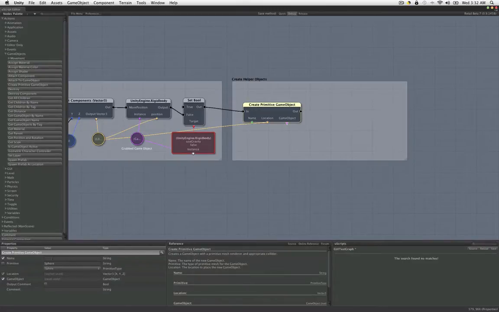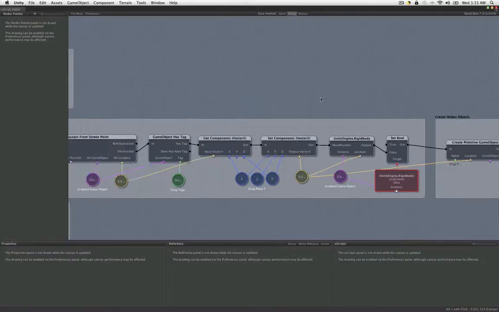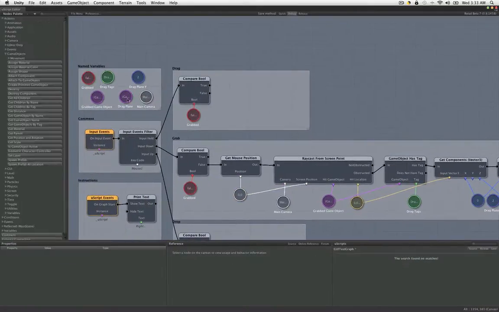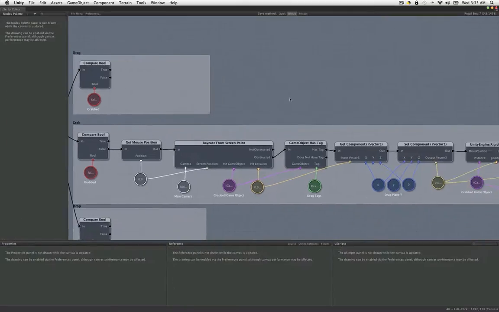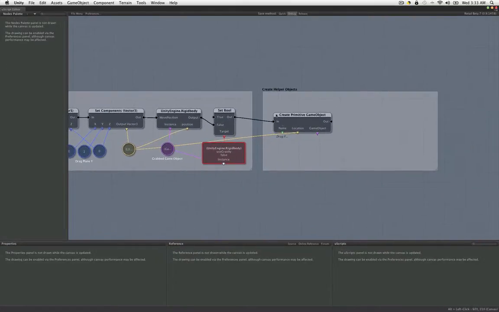We need to set the name to drag plane and the primitive type to plane. Grab the variable that we are going to store the dragged plane in.